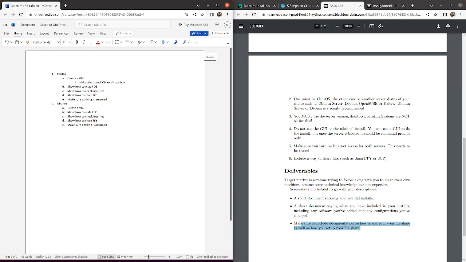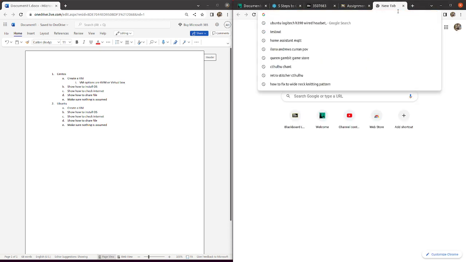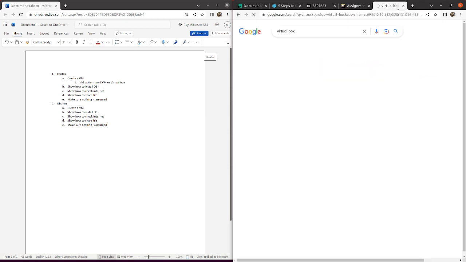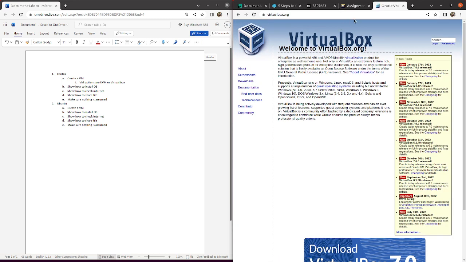So, now, is this breaking down enough? Well, I don't think it is, because if we're just going to say VM options or KVM or VirtualBox, well, maybe you've heard of VirtualBox, but have you heard of KVM? Probably not. So then you're going to want to say, okay, now I have to go and find VirtualBox. I'm assuming you're using Windows. I'm actually not using Windows, but I'm going to assume you are because most people do.